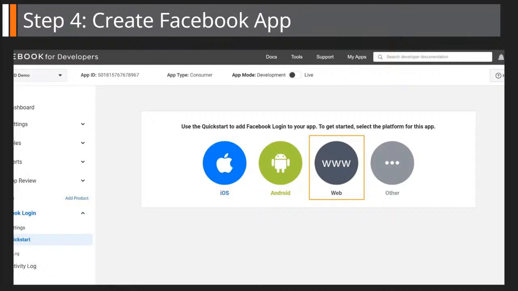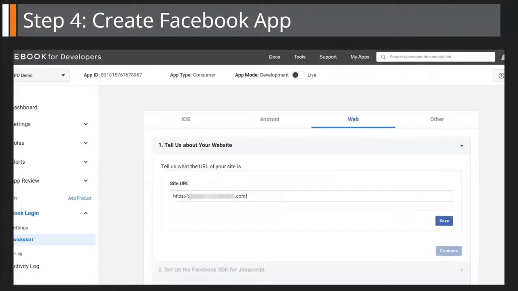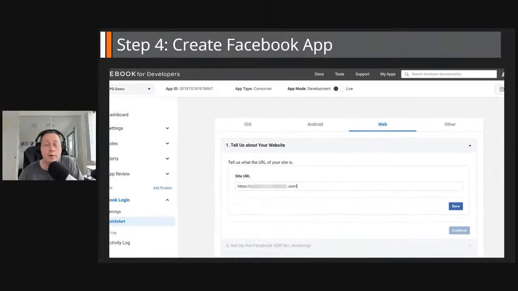Okay, so once you've selected that Facebook login, then you basically want to select the www, the web. That's saying it's a website. So we want to create a website login. We're not bothered about macOS. We're not bothered about Android, and certainly not others. So click on the www option, and that's going to take you here. What you want to do here is enter the URL of the website that you want to link the social login to. So I've just copied the HTTPS URL. So it's not the WP admin URL. It's not the login URL for WordPress. It's just the base URL, the homepage URL for that one. So enter that, click on Save.